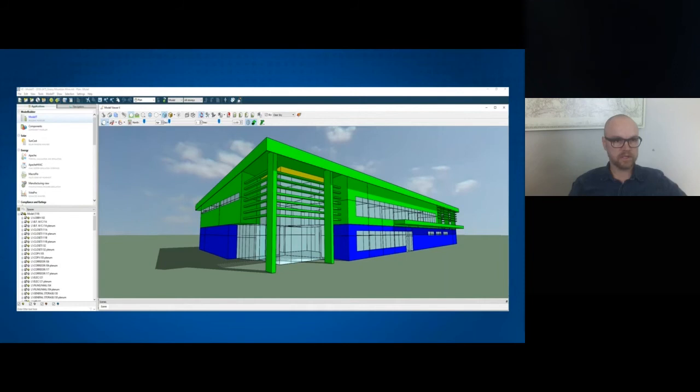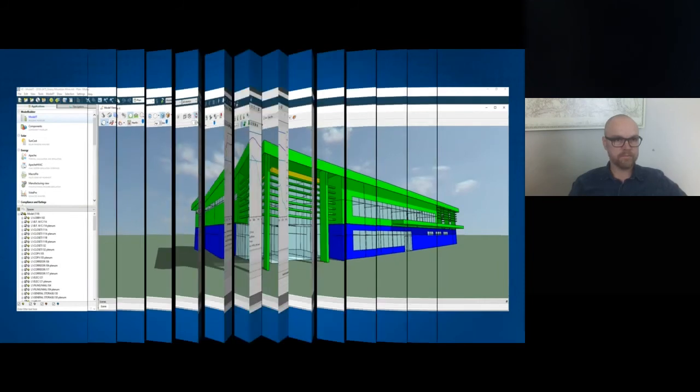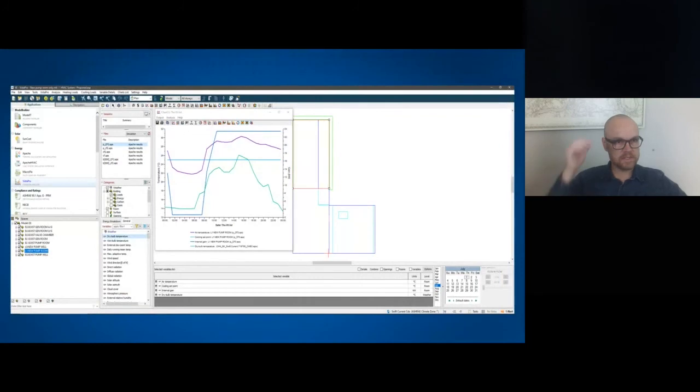So a 3D view is very helpful to see what you're doing and making sure you have a complete model. And then the third one is a module of the program that lets you visualize the data. Once you run a simulation, you'll have all kinds of data that you can look at, and you can create these charts which will show you, for example, your internal air temperature over time.